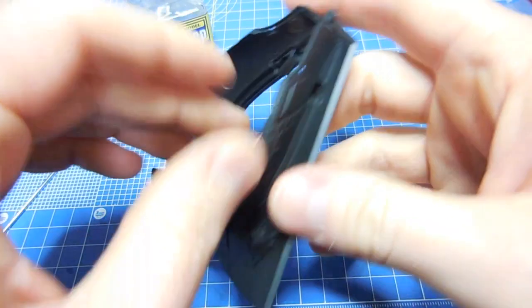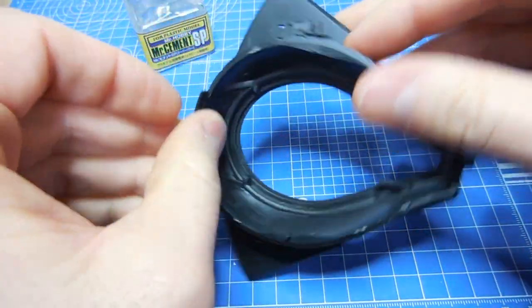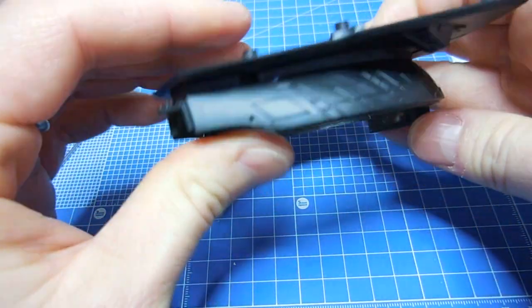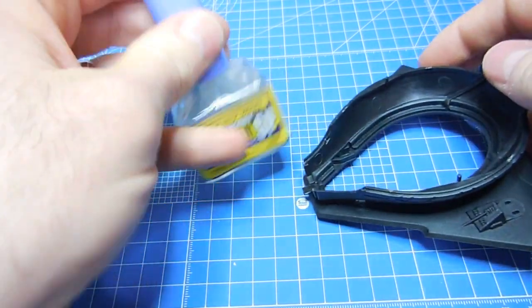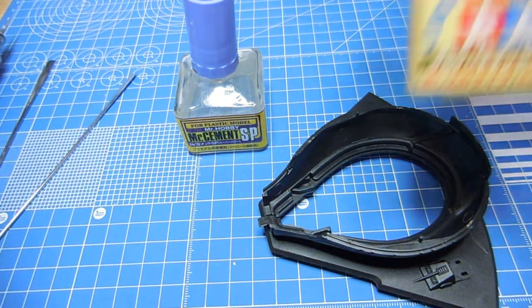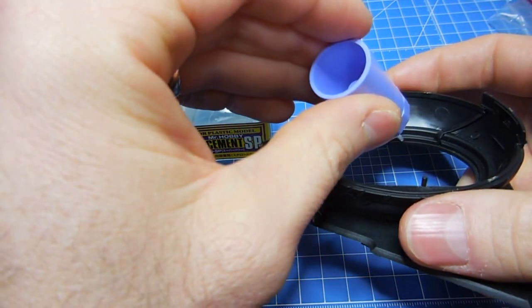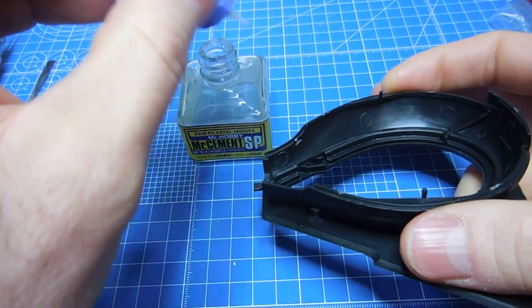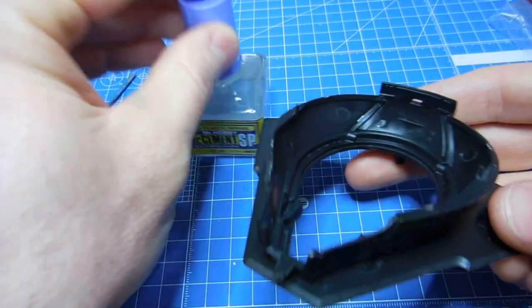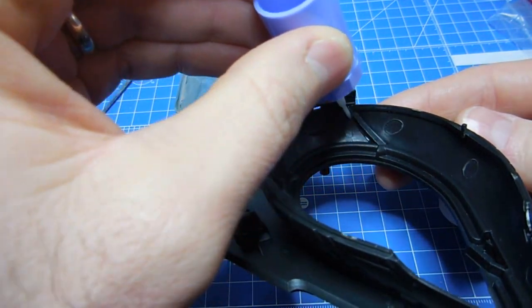Actually, I might mention here that this is a really snug fit. I haven't even glued this together, and it's holding together. It's really nice. It's not a snap fit, but it is pretty snug, so that is kind of nice. So I'm just going to get some Mr. Cement SP. I'm going to use this, or you could use something like Tamiya Extra Thin. It doesn't really matter, I guess. So I'm just going to run the glue along here to have it use capillary action to get into the seams and hold these pieces together.